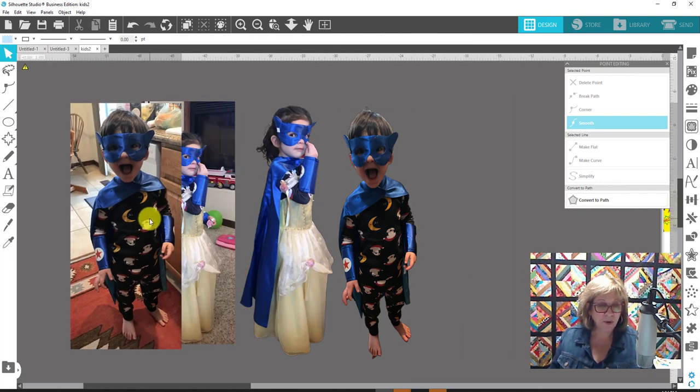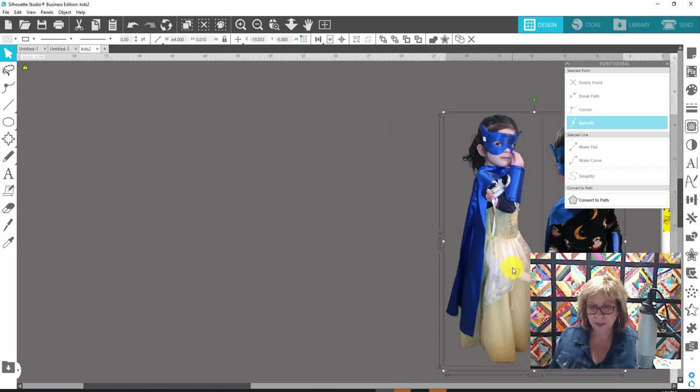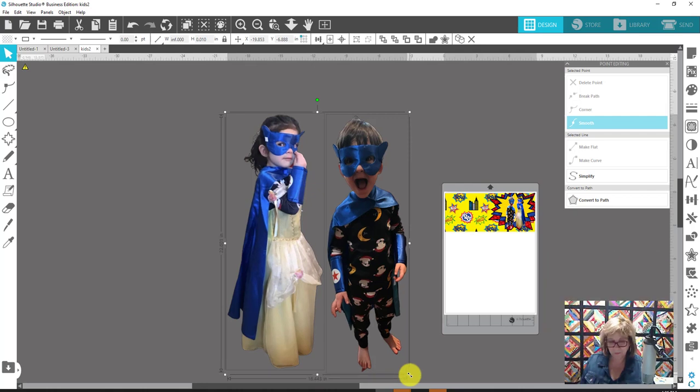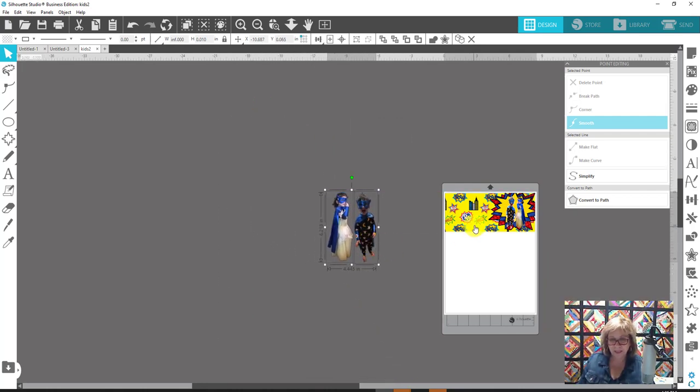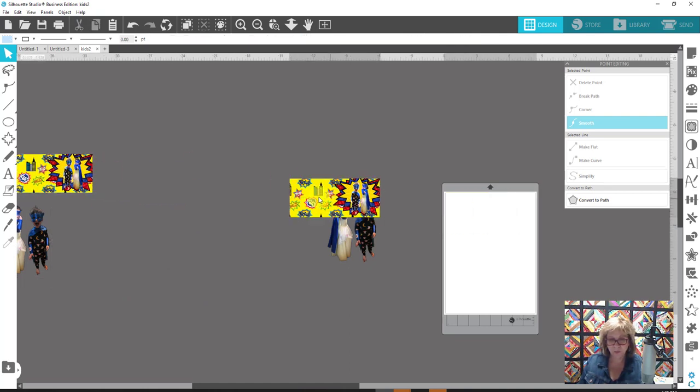So I can just get rid of these two kids now and bring these over here because that's what I'm going to put in my picture. I might as well resize them down a bit. So make them small. And then I'm just going to right-click on this, hold down my Alt key and make a duplicate. I'll move this one out of the way, and I think I'll duplicate them as well and move that out of the way over here so we can work.